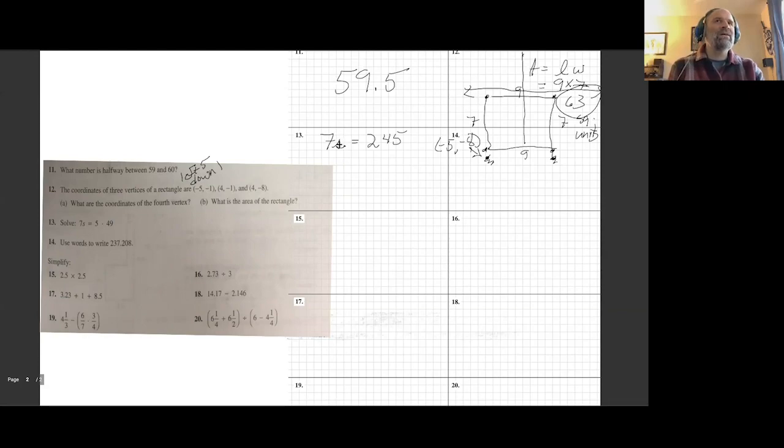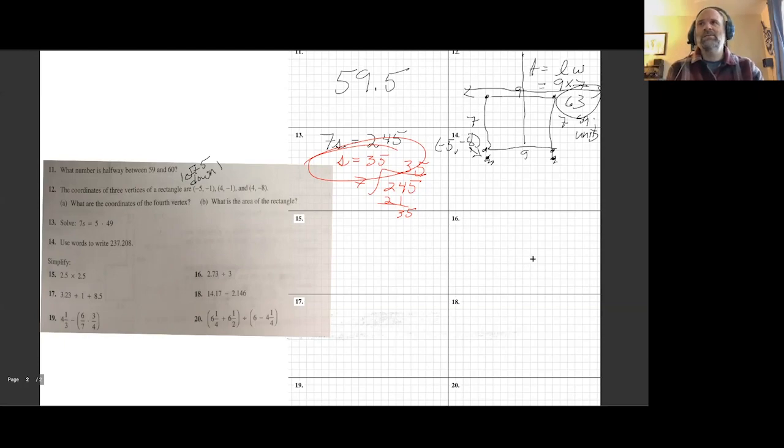So now how do you figure out what you multiply S by, 7 by, to get 245? What do you do? Shout it out. Divide. So divide 245 by 7. 7 goes into 24 3 times, with 3 left over, 7 goes into 35 5 times. So S equals 35. Nice. Does that feel okay? Good.